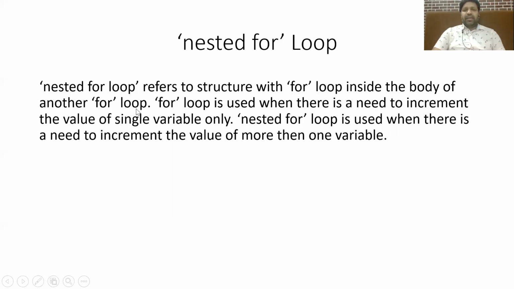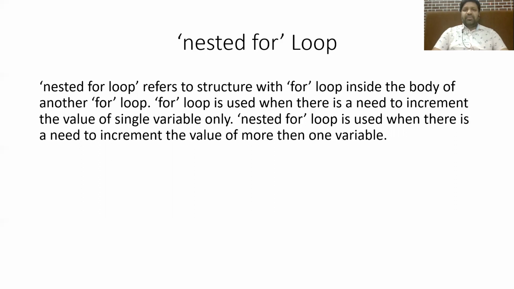Now why do we do that? Basically, when you are using a simple for loop, you have one variable and the increment of it is also in one direction. So you have one variable and you increment that variable by 1, so you are moving in one direction. Now suppose that you want to move in two directions, then that cannot be implemented with the help of a simple for loop. For that you need a nested for loop. For example, if you want to display a matrix, the first thing that you want to do is display the contents of all the elements in row number 1.